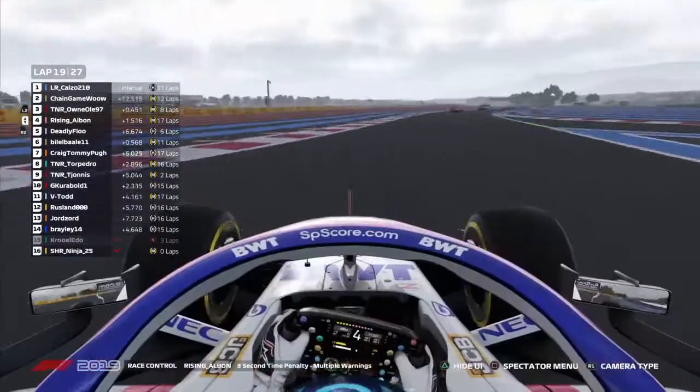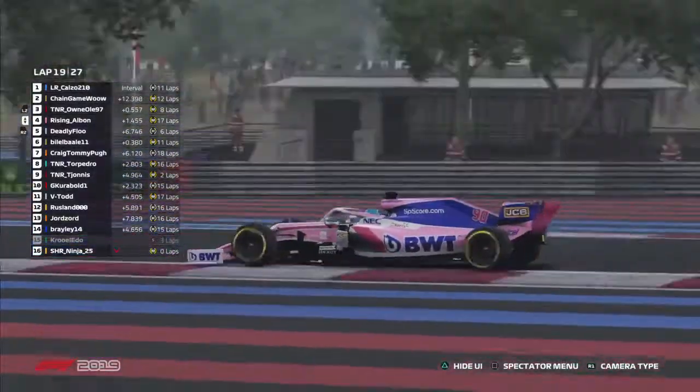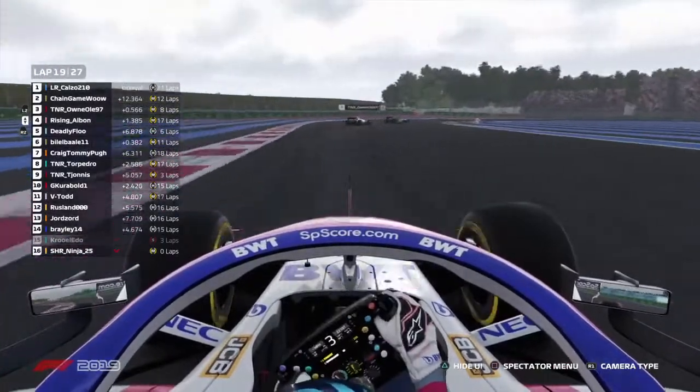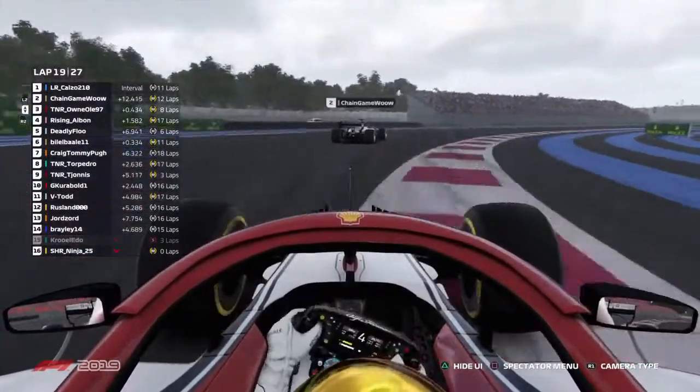3-second time penalty again for Rising Albon, who was disqualified last week after having what looked like the victory in the bag. Got disqualified for corner cutting. Doesn't want to be doing that one again. Looks like he's got a fair few corner cutting penalties so far. Apologies for the cough.